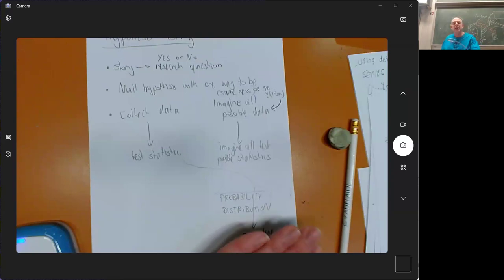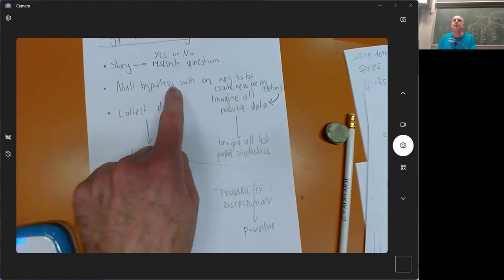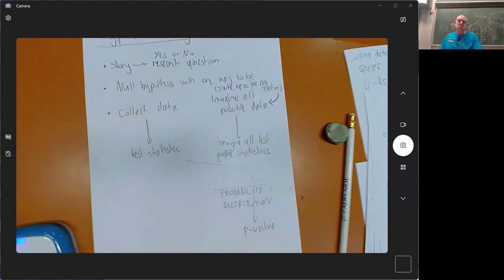And if that p-value is really low, then you go, that's a surprise. I don't believe this null hypothesis. But if that p-value is really high, you're going, cool, totally possible. So the null hypothesis could totally be true. I have no problems with that null hypothesis. So if this is low, then you are worried about that null hypothesis. So the p-value is in some sense a measure of how well your data matches the null hypothesis. And the lower it is, the less your data matches.